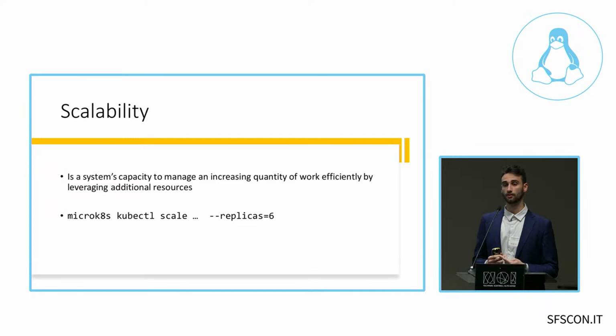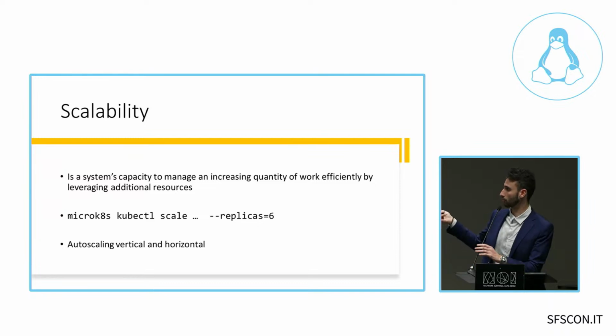We have two ways. The first is to run the command you can see. It is a normal Kubernetes command with the prefix microk8s if you use MicroK8s, or another prefix if you use another distribution. The other way is to use the automatic autoscaling service offered by Kubernetes, which is also brought to every package we saw before, like MicroK8s, and allows us to scale automatically based on some metrics, like CPU or RAM, or extra metrics we can give to the cluster.